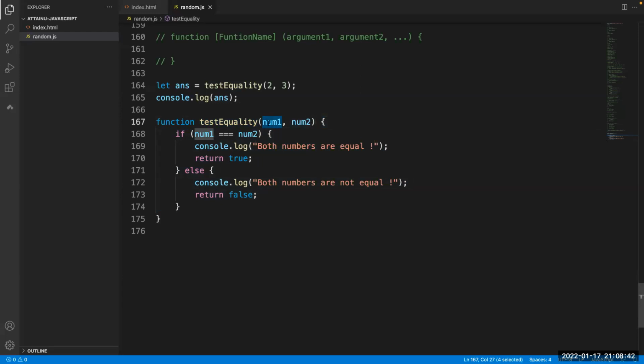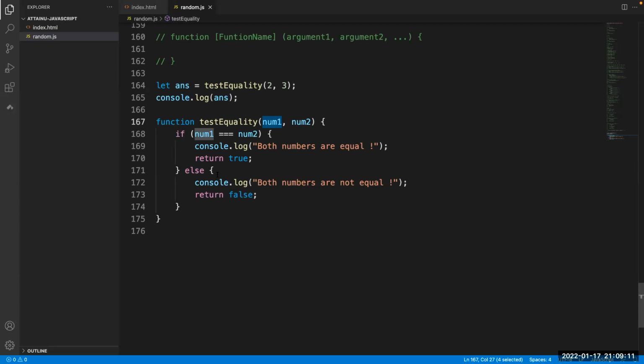So num1 can be accessed inside this block, but outside the block, whatever value num1 gets will not be taken up. We can have n number of parameters, with no limit, and of any type: a number, a string, Boolean, array, object, anything.